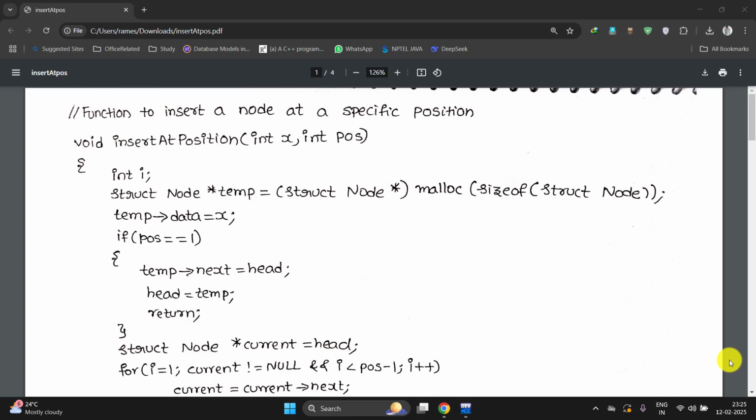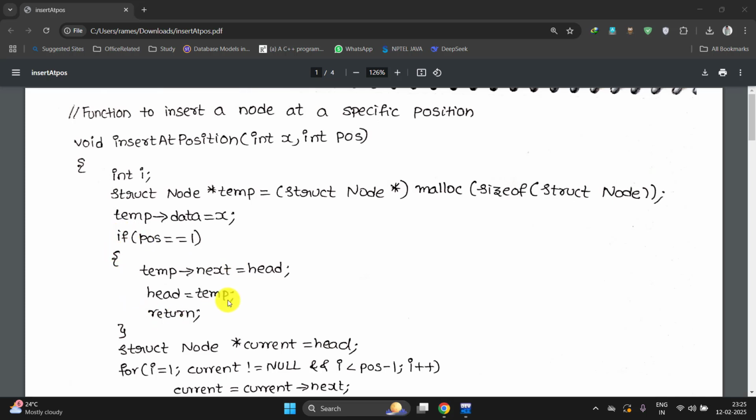Let us say the position is 3. So for example, the linked list has 5 nodes. Let us assume like that. Now we are going to add a node at position 3. Don't worry, I will draw the diagrams for you. In this case, let us assume the position is equal to 1.